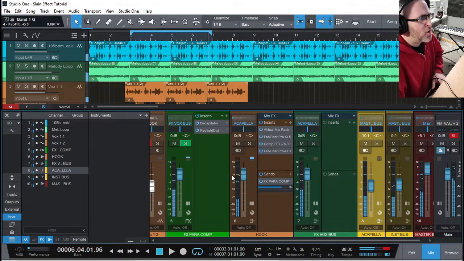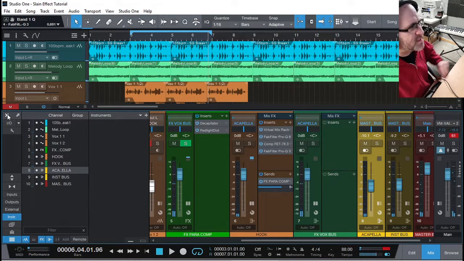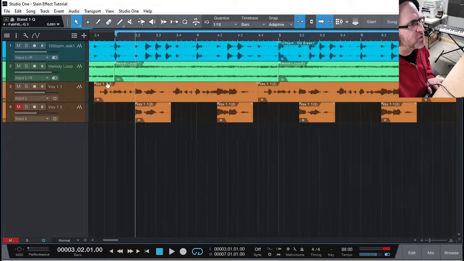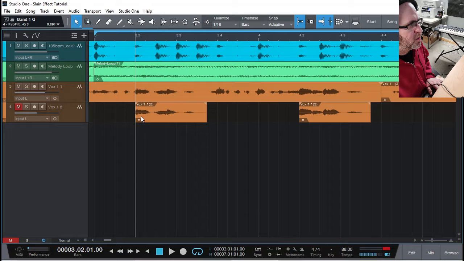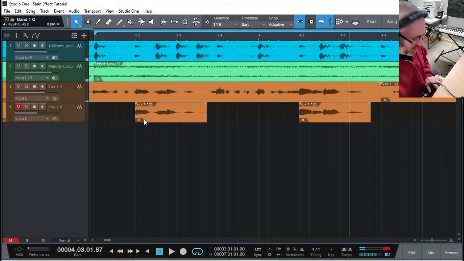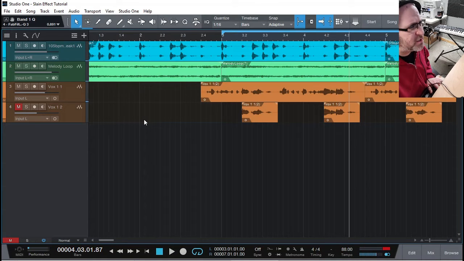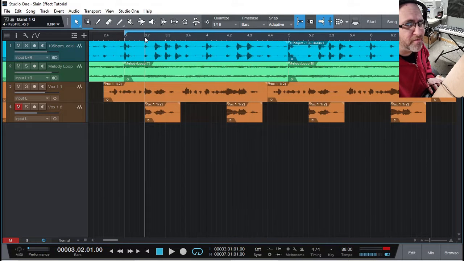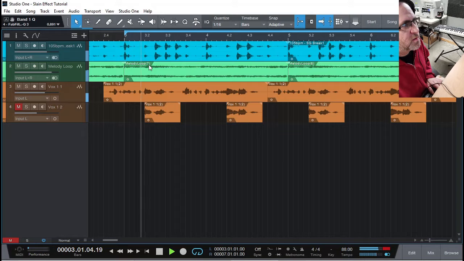All right, so we got that going there. Now there was this delay effect, and I cut this up just to kind of show it to you. This is the word "world brings," then "sorrow sorrow sings." I would normally do this with automation, but I did this so you could visually see what's going on. It's on a 1/4 tap delay, which means every quarter note is when the delay kicks in and when it repeats. So it'd be like, "know know what the world brings."